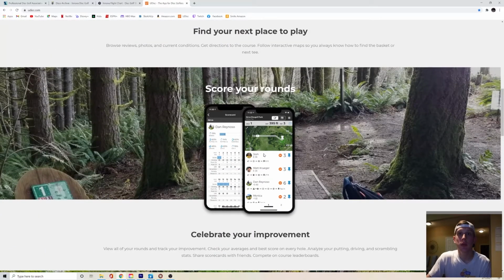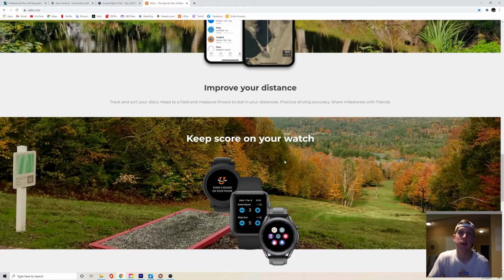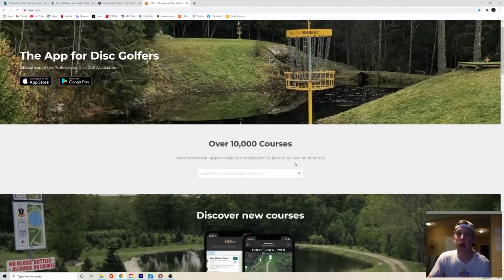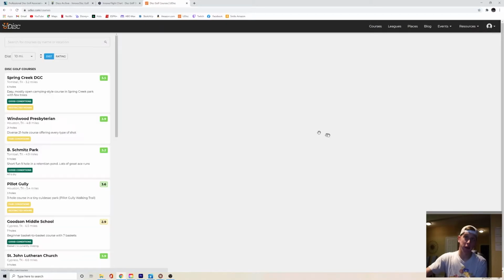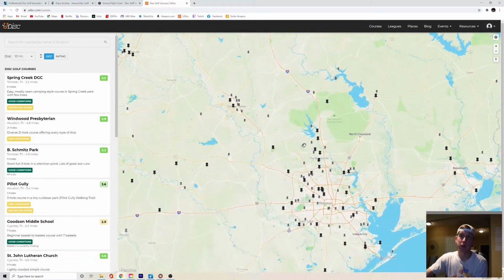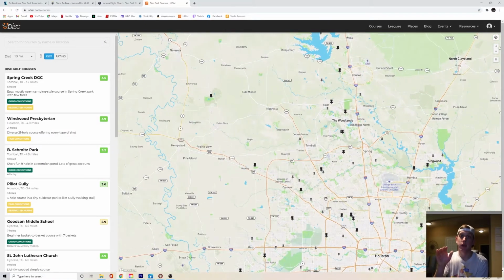You can do your own scorecards whenever you go play with friends. I really enjoy it, and I use it every time I go out. Now the cool thing about UDisc is, this is the desktop version, so this is what pops up in the desktop version, but on the app version, it has a map as well.